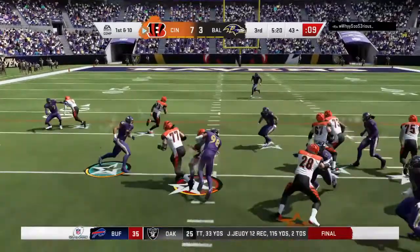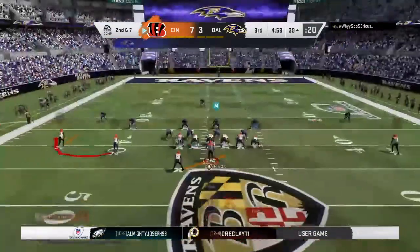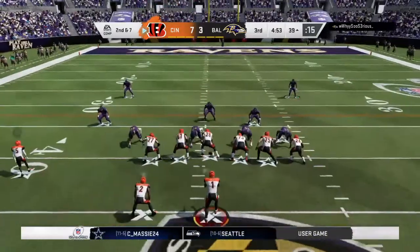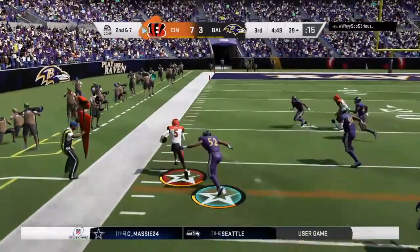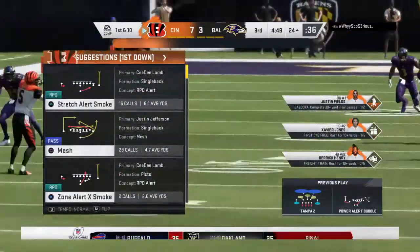Now a first down carry by Jones. Big Leonard Williams there on the stop. Tough first half for him, unable to put up the numbers he's used to producing. But with a guy like him, you and I both know it just takes a couple of explosive touches for him to make an impact on this game and on the stat sheet as well. 2 catches now in this divisional round matchup. That one, a first down.